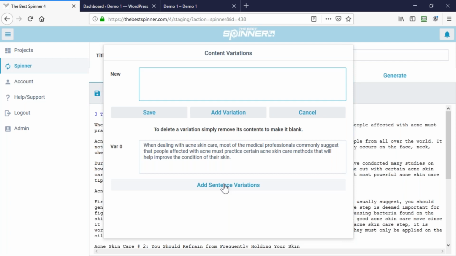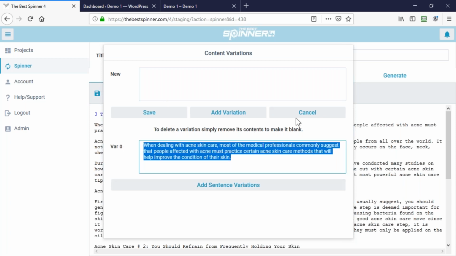Okay. If you're doing sentences, can you leave it blank to not spin the sentence? Ken's asking, oh, I see what you mean. So if I leave this blank and add a variation, you can say, no, you have to put something in. So at the moment you can't, but that's actually a good point, Ken, because I think that would be a good feature to add. So I think what I'll say is we'll get that added in because it would be a good idea to do that. So that way you can sometimes have sentences disappearing, and you can have more than one sentence replacing a single sentence. So I'll show you that in a moment when we get onto a slightly nicer looking sentence. So I'm going to cancel that one.